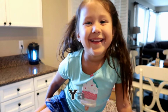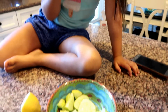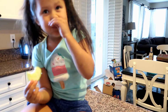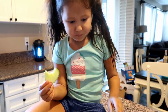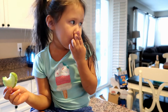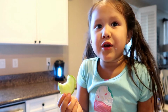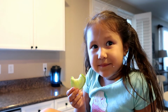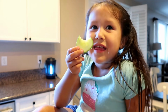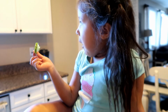Mmm, did you like it? Yeah. Wow, let me see you try some more. Mmm, that sounds really crunchy. Yeah, let's have some. It's a good snack, huh? Mm-hmm. A little new cuppy snack. It's a healthy snack. I can't wait to have some more of these cucumbers.